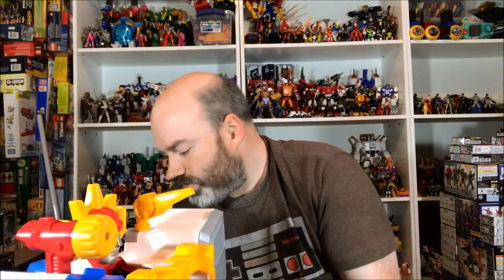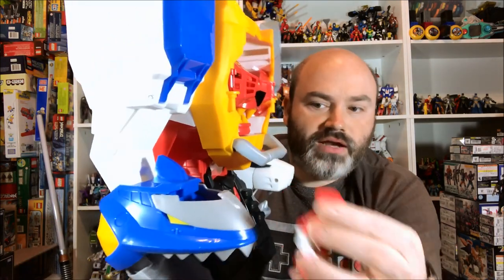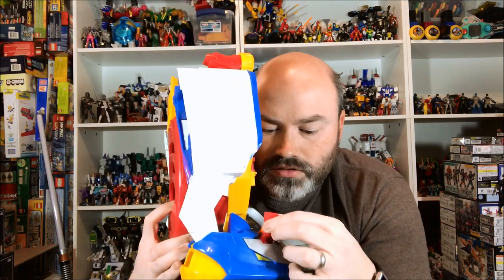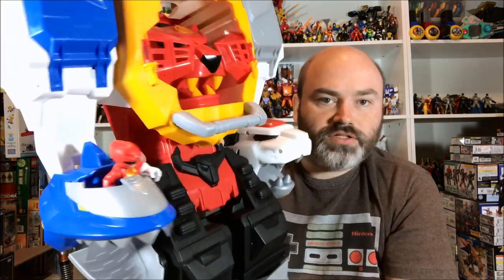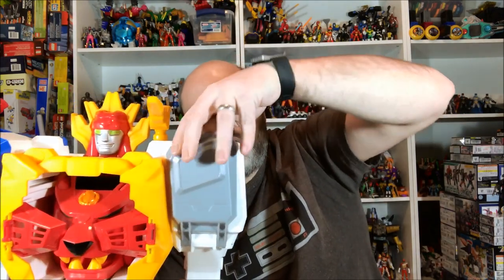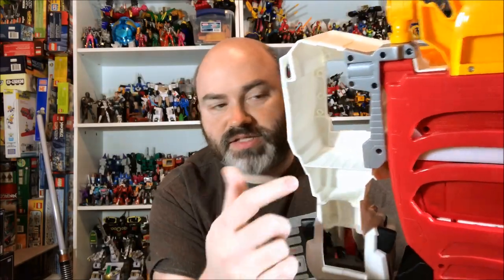The hands are not that exciting — they both just kind of chomp, but you have to keep his hands at that weird angle all the time to get it to work. This one doesn't have anywhere for a ranger to sit inside, but this one does. This is the Red Ranger that comes with it — I'll use him to show off all the features and we'll take a closer look later. You can sit him, or any of the ranger toys, inside here. There's also decent space for a character to sit inside the shoulders, and both of these little panels open up.